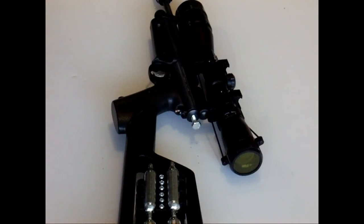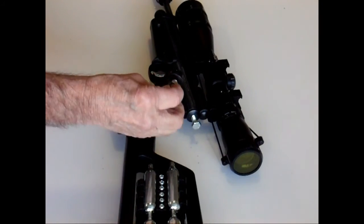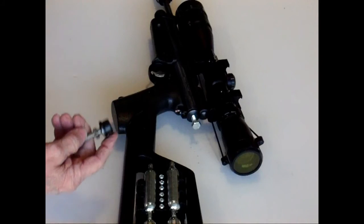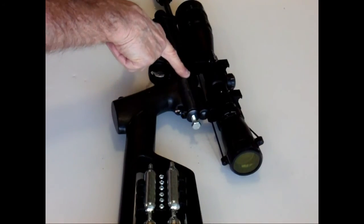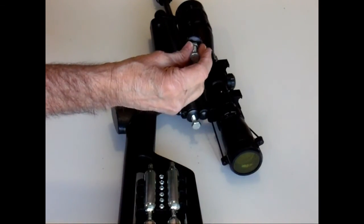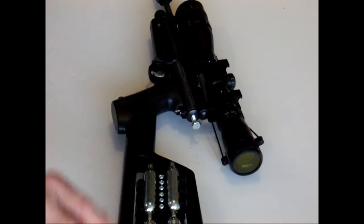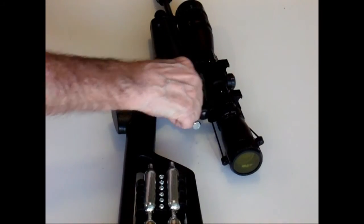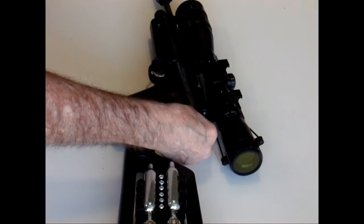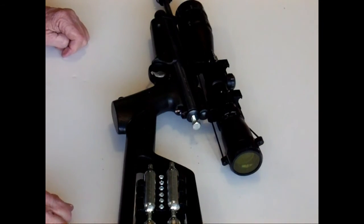The last thing you want to do is go ahead and reinstall your tube plug back into the large tube, the tube that has the valve in it. Make sure you put your spring in first, and then insert the tube plug. Put your 2 screws in and tighten them up. Then you can use this to adjust how much tension you're going to have on your hammer spring.